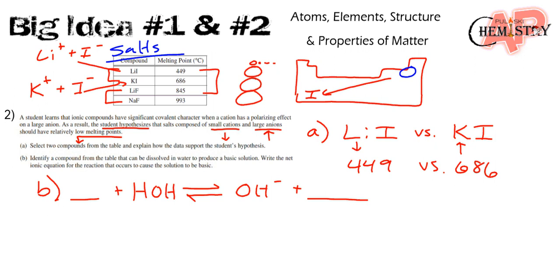So, let's talk about what's happening here. What do I have over here? Well, if this created OH, that means I have an H sitting here yet. Right, don't I? Like, just tracking it. What do H pluses have to attach to? They have to attach to negative ions. Right? They have to attach to a negative ion. So you have to figure out which one of these makes sense. Which one would make sense to that?